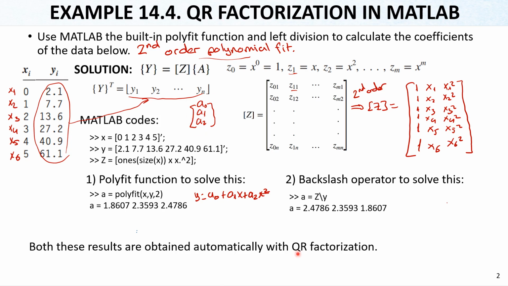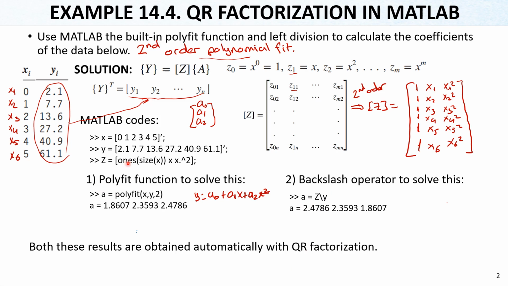If that's the case, MATLAB is using QR factorization rather than Gaussian elimination, and it solves this as you can see and finds the same results, but in the opposite order. Here this one is this, this one is this, and this one is this, so that we can obtain all the data using Z and A with the backslash operator. But for the backslash operator you need to formulate the Z matrix in a certain way as we showed here. Then you can solve the result using QR factorization.